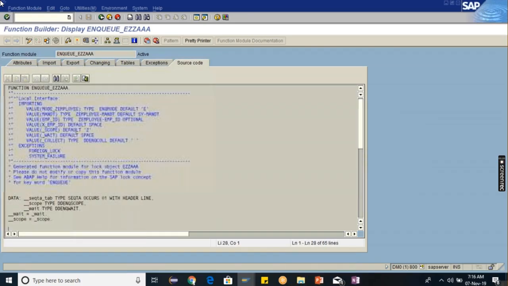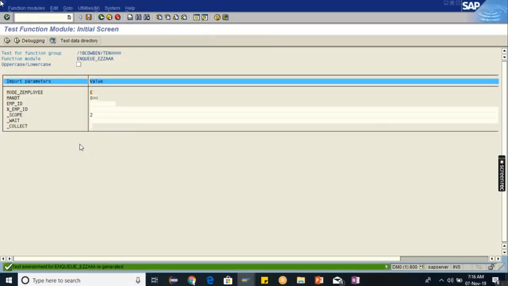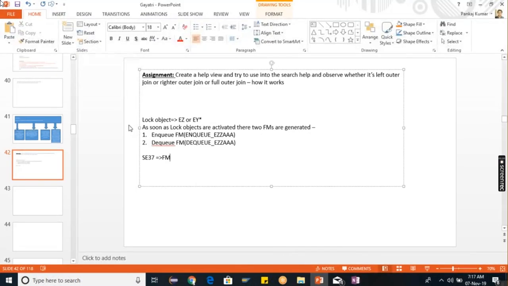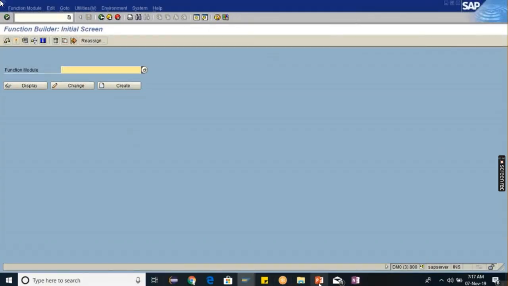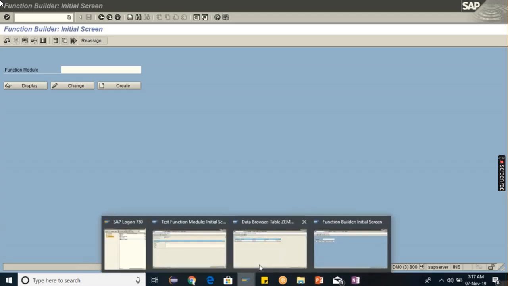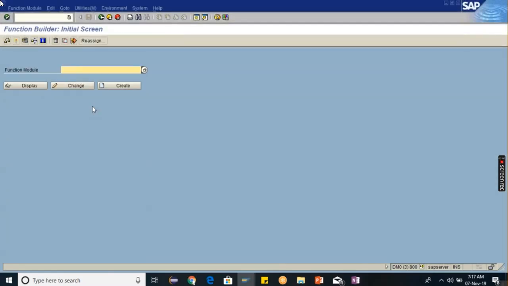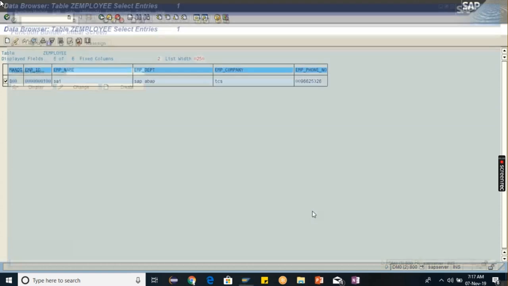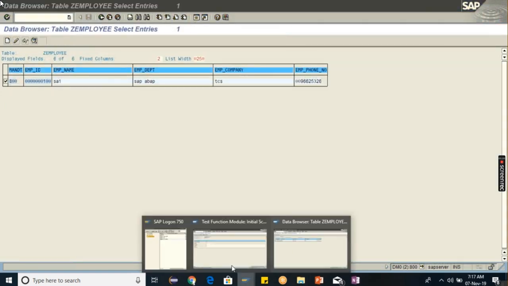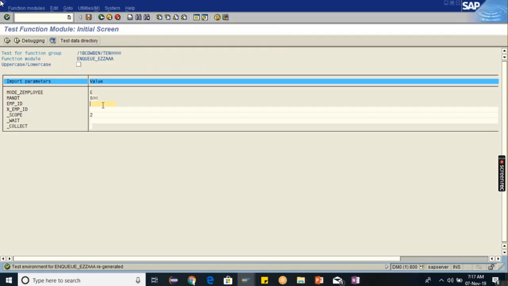If you run this function module, it will ask you for the employee ID on which you want to put the lock. Suppose I want to put the lock on employee ID 100, so I give just 100.